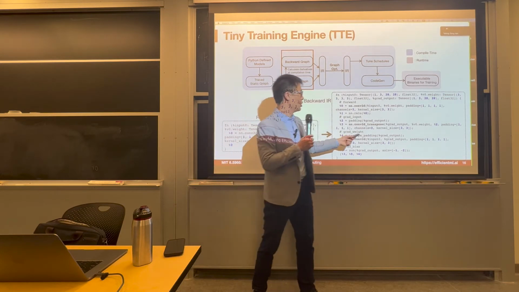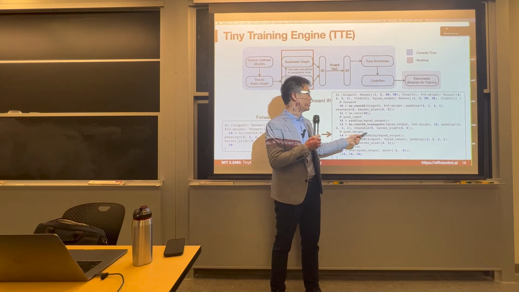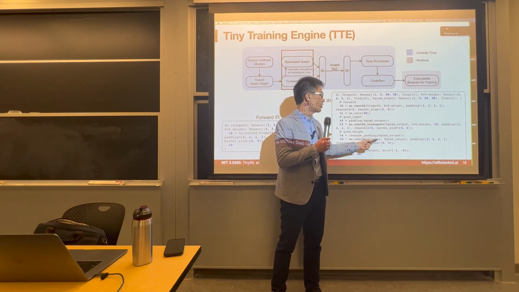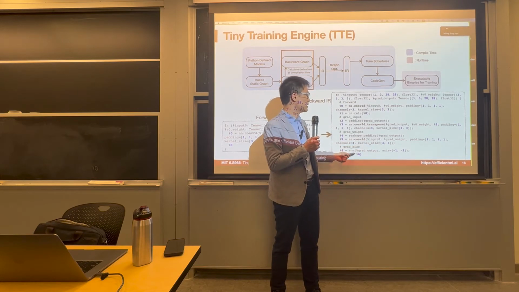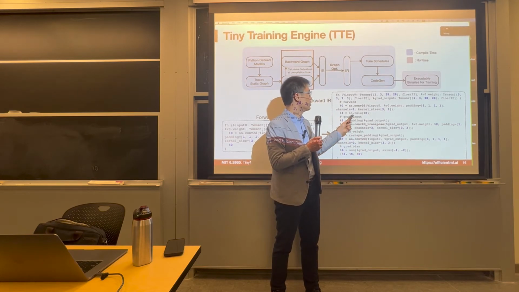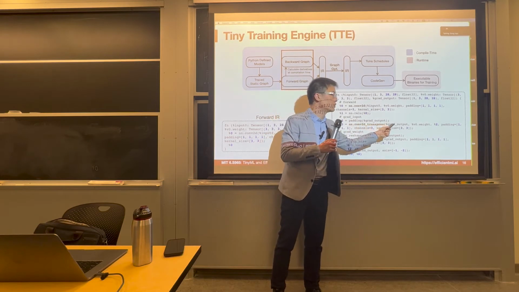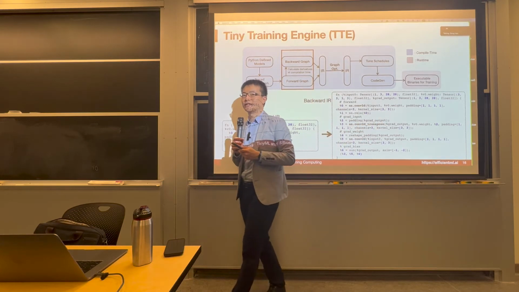Finally, we have the gradient with respect to the bias, which is simply summing the gradient with respect to the output, and it doesn't require storing any activation. So here only the gradient weight requires storing the intermediate activation. Calculating the bias doesn't require that. Calculating the gradient with respect to the input doesn't require storing the intermediate activation either.